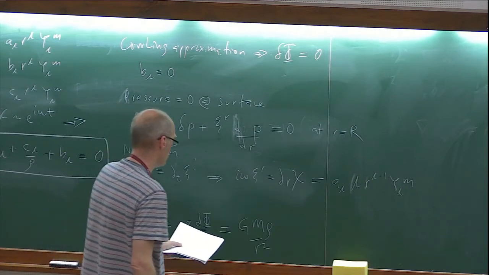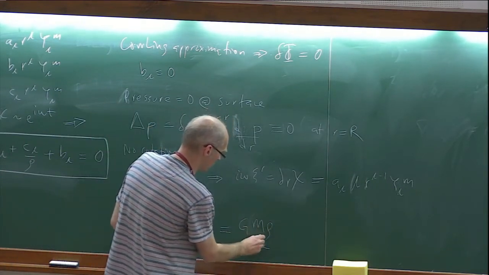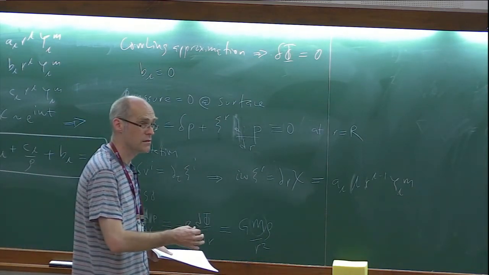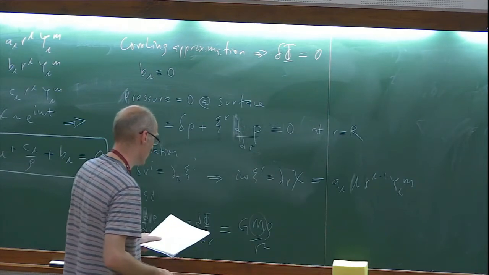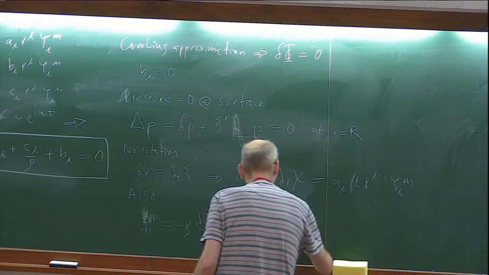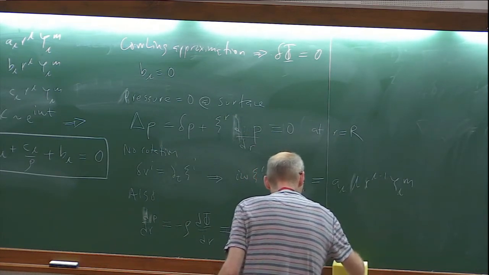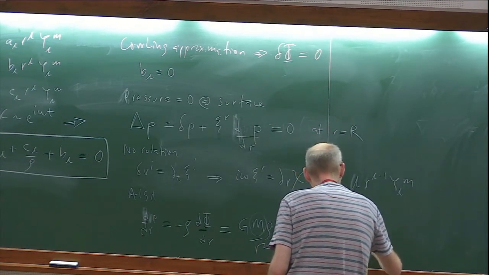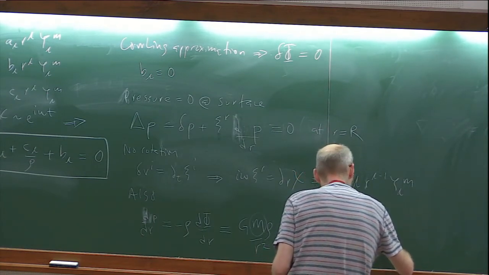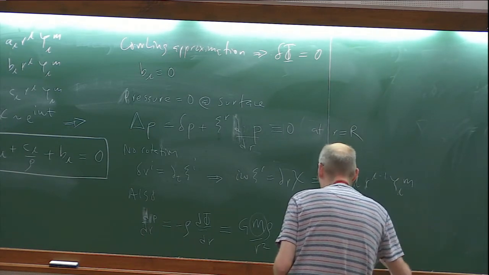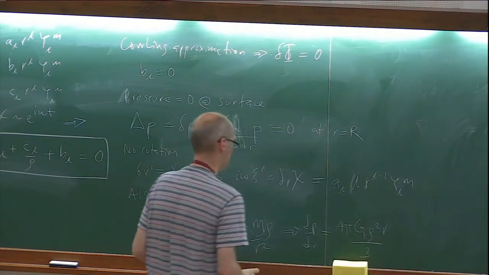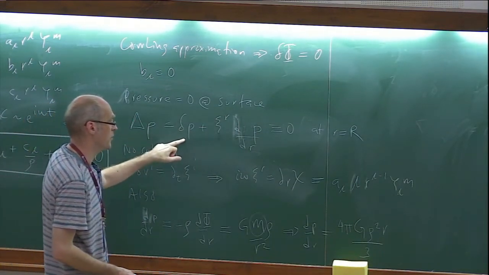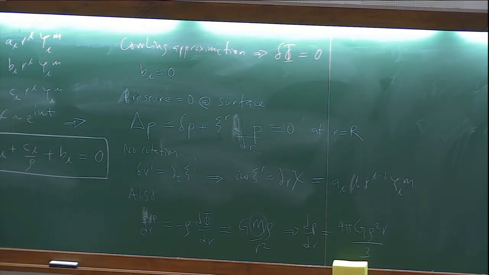And then that just tells me, because this is a constant density sphere, I can work out the mass. This is now the mass inside the radius r. It's not the total mass of the star yet, because this is local. So I work this out and see that the pressure derivative just comes out as 4 pi G rho squared r over 3. And now I can plug all of this in here, and that gives me a relationship between the C and the A.